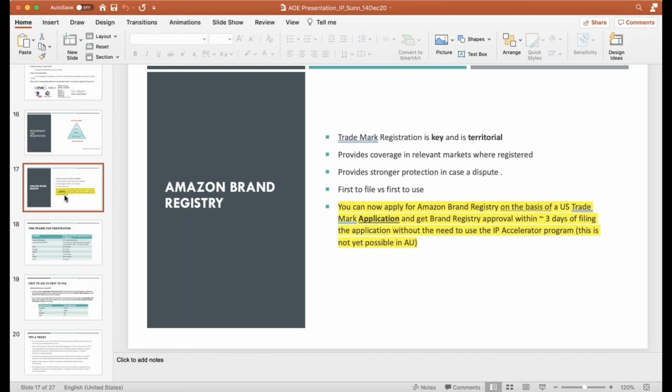That's right. They back end a little, so they lure you in with the hope that you can get brand registry really quickly. But yes, if there are any objections raised or anything like that, then you'll suddenly be forking out quite a lot more than other attorneys.